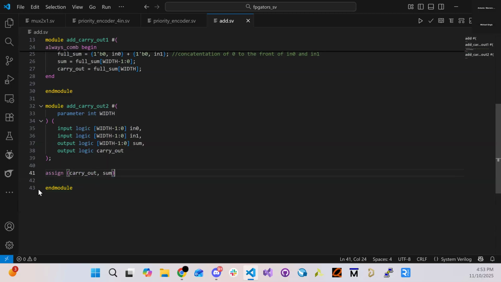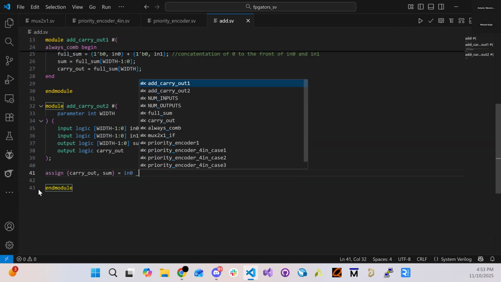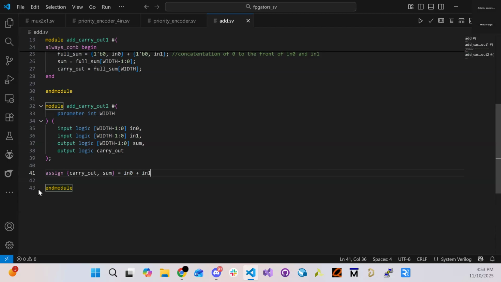If you have the curly brackets on the left side, it will not concatenate, it'll just assign the overflow bit. Yeah, so let me write that.